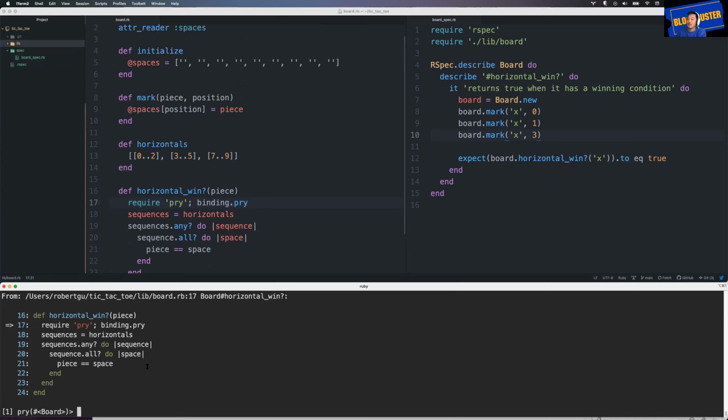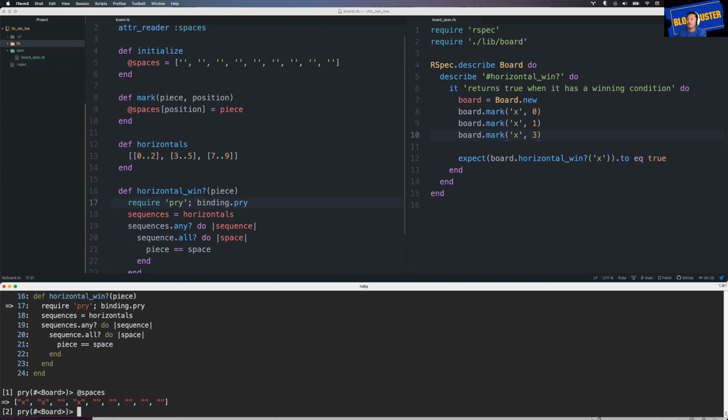We could see what the spaces are at this point in time. That's what the spaces look like. We could see other things too. We could ask, does the mark method work as we expect it to? It takes a piece and a position. Neat.